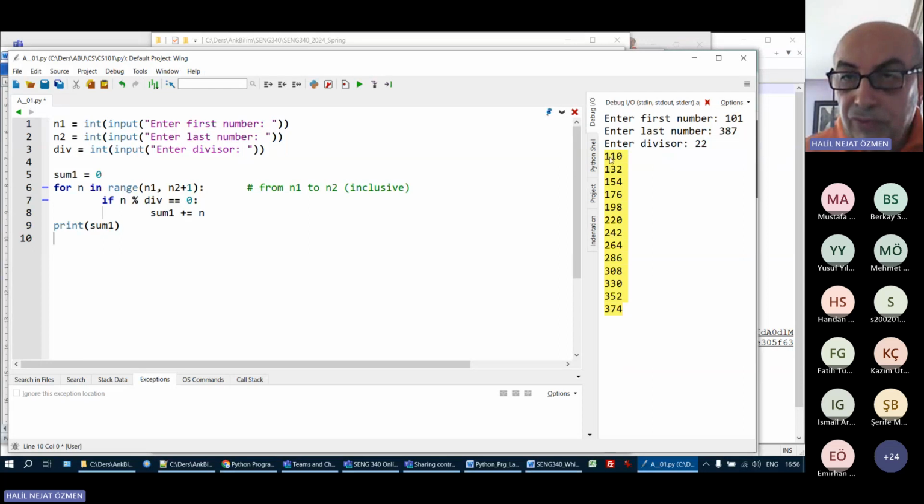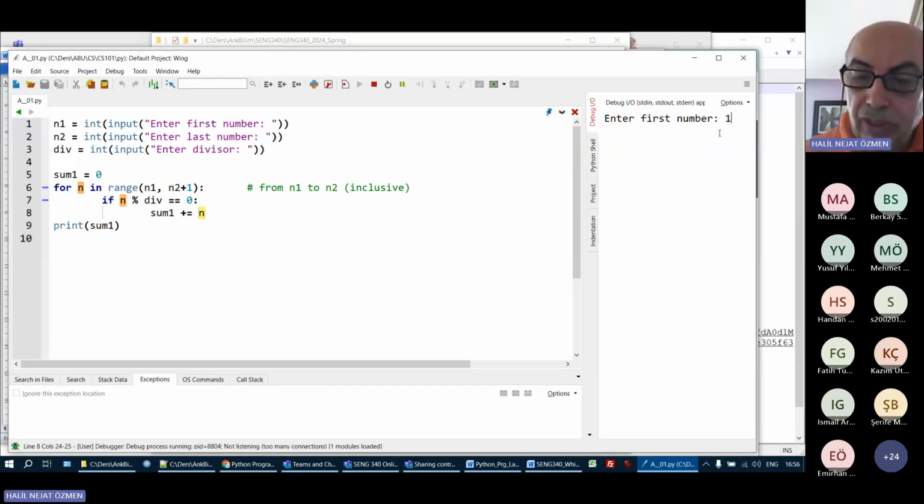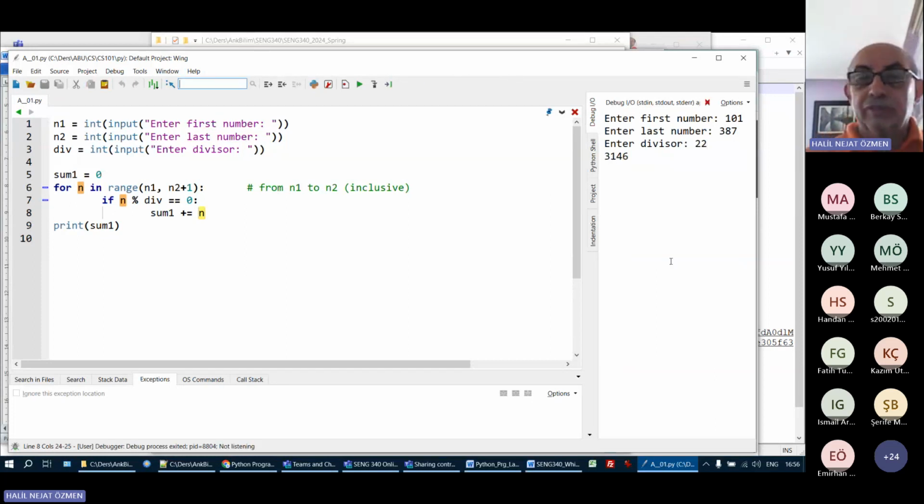Now we will find the sum of all these numbers. We are not printing those numbers, but adding them to someone, and someone will contain the sum of all these numbers. For the first number 101, 387, and 22, for example, the sum is something like this.